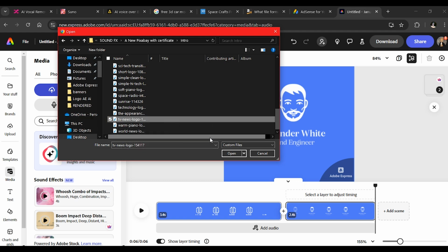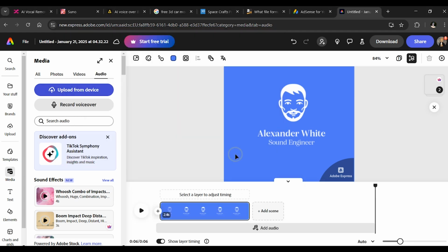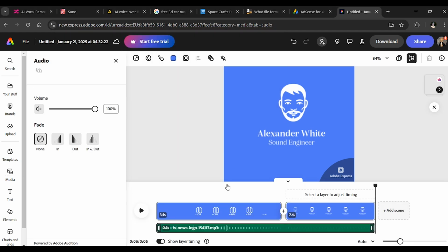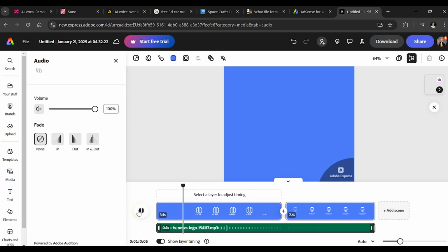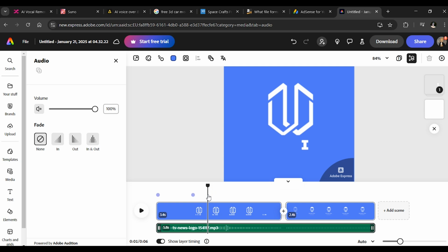I'm just gonna bring in an audio file for the sake of the example, so it must not be in sync, just to show you that yes, you can bring in audio, and you see that it has fit the audio to this. So if you play now, you feel the audio. The intention with this audio is not to let it have the sync or the type of audio you want, just to show you an example that yes, you can bring in the audio. Of course, this is not syncing with this.